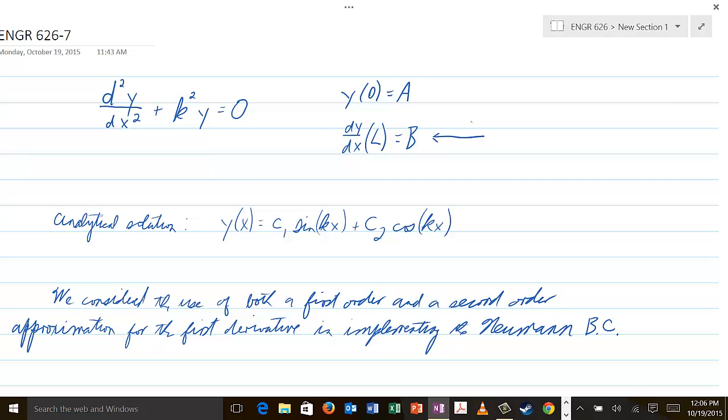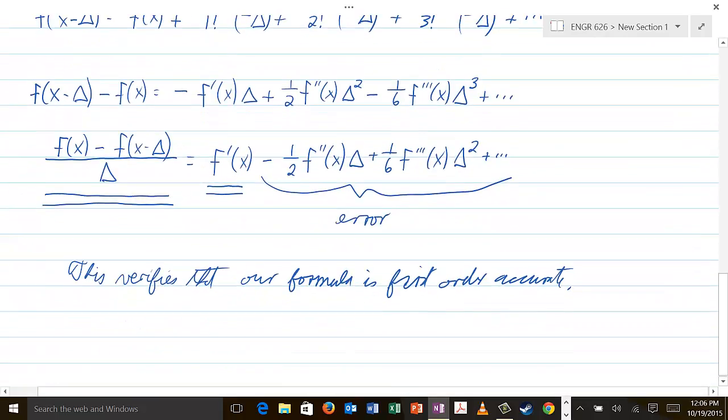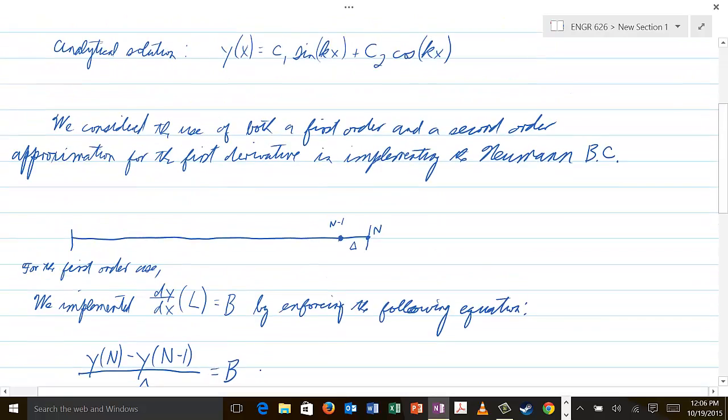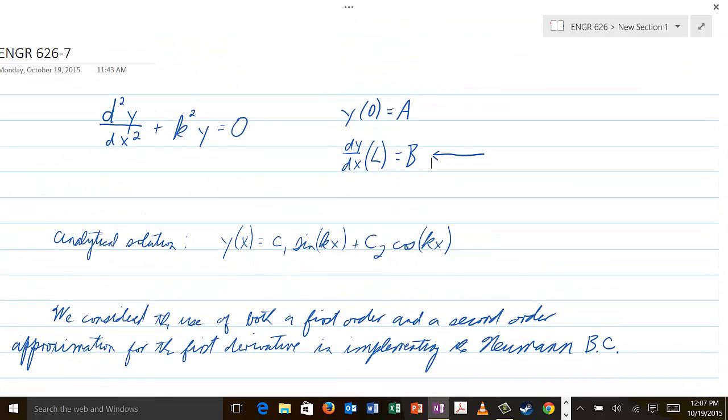order accurate formulas for that second derivative. It's only at the one point at x equals L that we will be using a first order accurate approximation rather than a second order accurate one. So will that mess up everything and make the whole solution first order accurate? We proved here, down here, that the formula at that one point is indeed just first order accurate, but does that make the whole solution first order accurate? I'd like you to think about that.